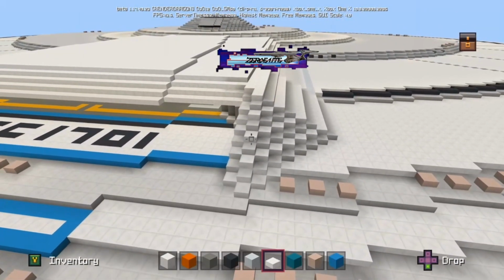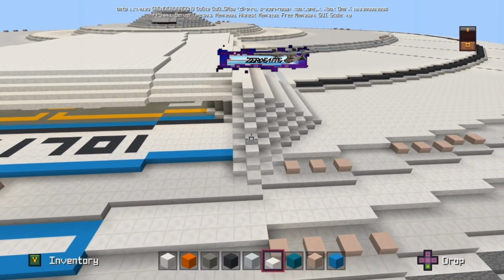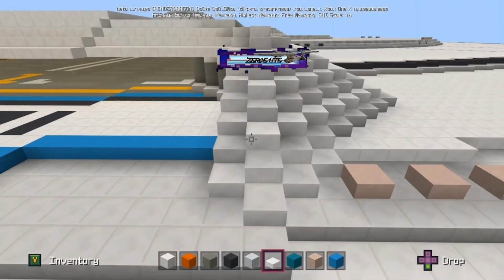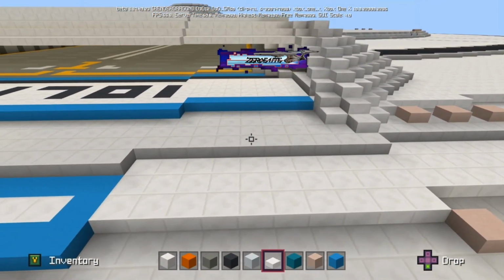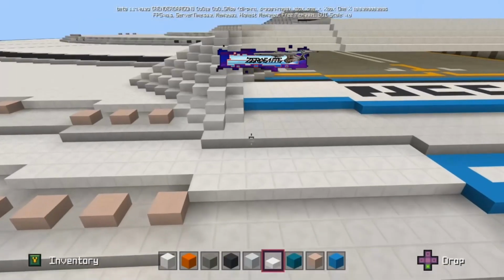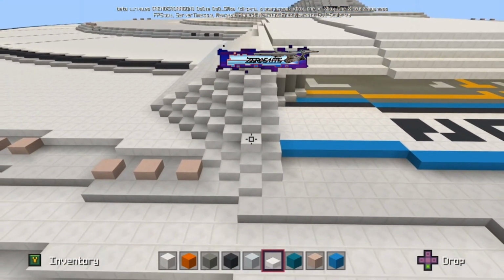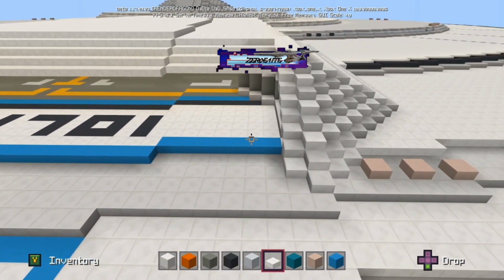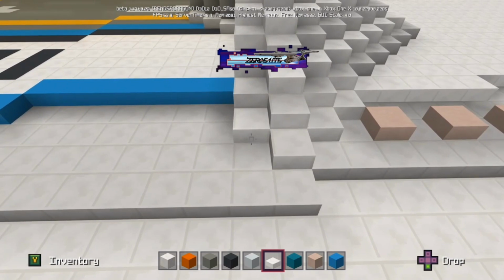Now we're going to be getting to the hardest part of this, but I'm telling you, it's really not that bad. Remember, this is our primary line. And remember, what we do on one side, do on the other side. So hop over to this side, and we're going to do the same exact thing. Build the same exact thing that we just built. Once you've done that, then go ahead and press play. Then we're going to do the same thing.